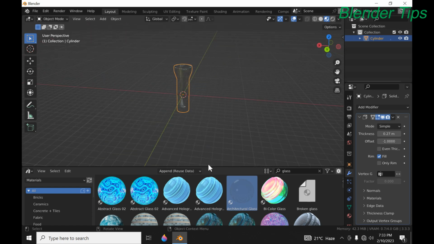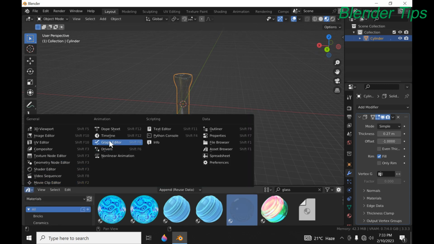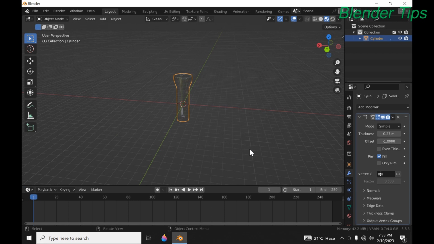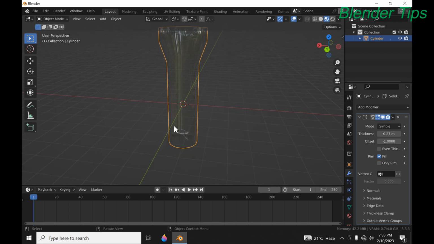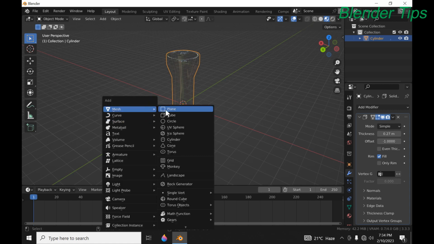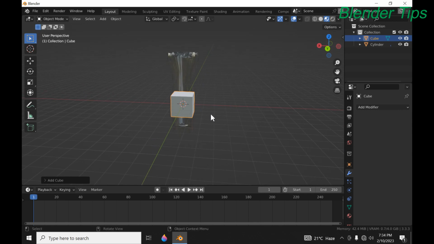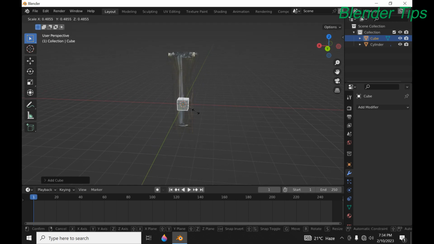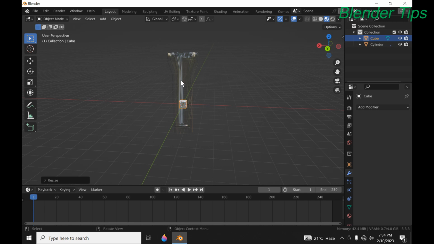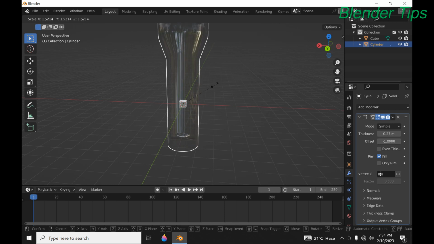Then again select the timeline, and here we add a cube by pressing Shift A and scale it down and make the glass jar some scale to this extent.